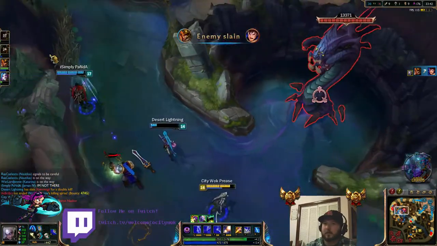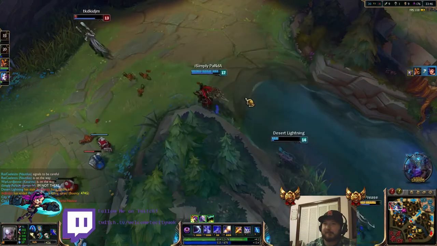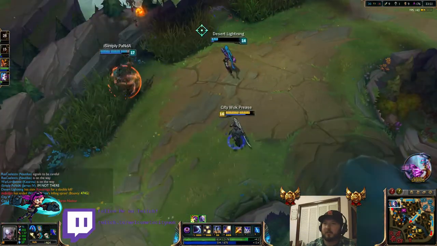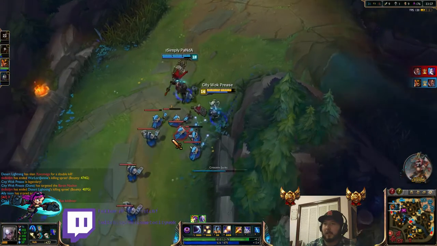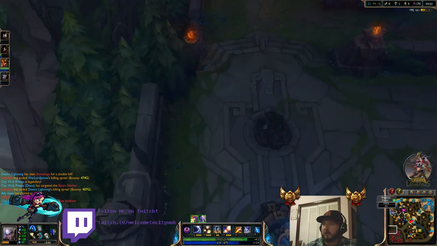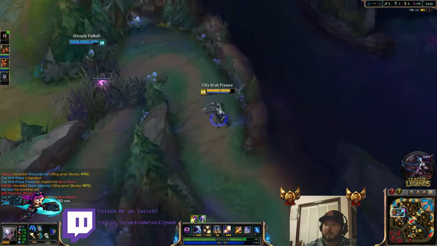Alright, here we go. We can Baron now. Or we'll just chase this kill, which I do not recommend doing. Aced. No, they're there to defend. Open. Where's Jinx? Jinx already backed?